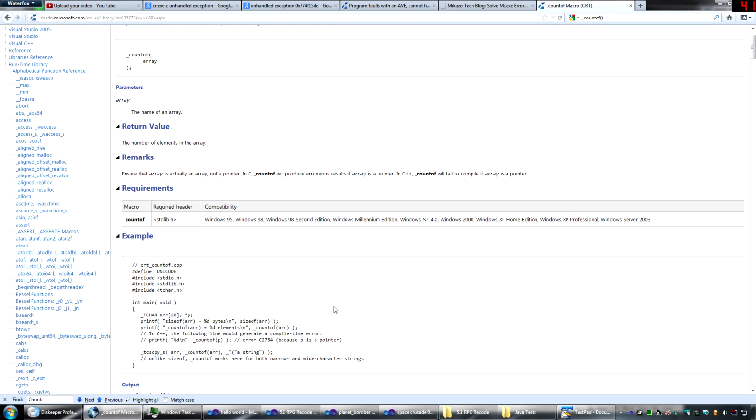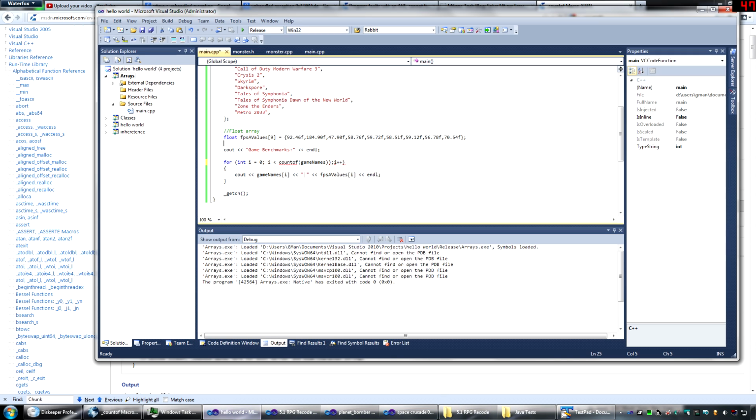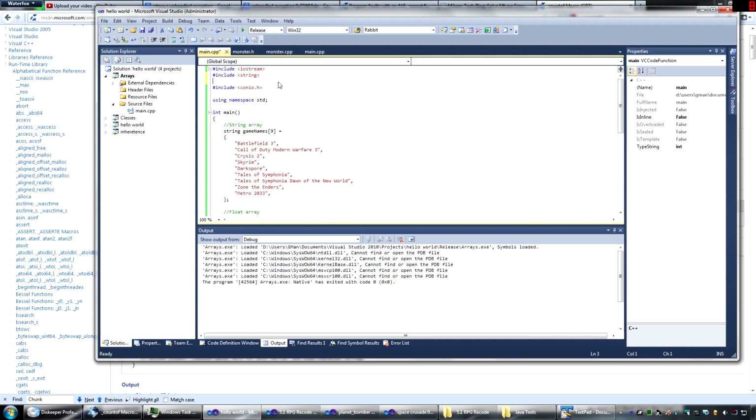stdlib. I see. So there was a required header. So if we add that in, include stdlib.h.